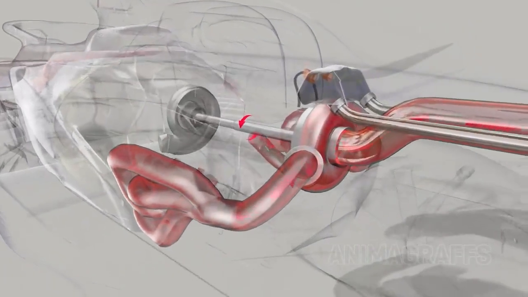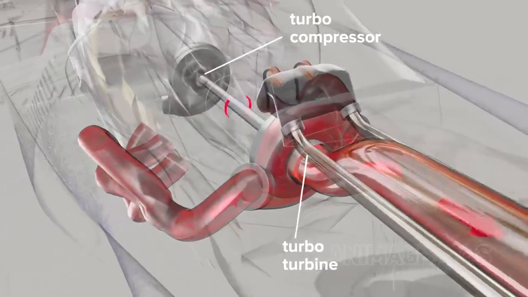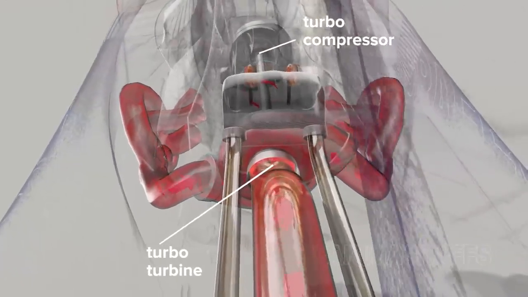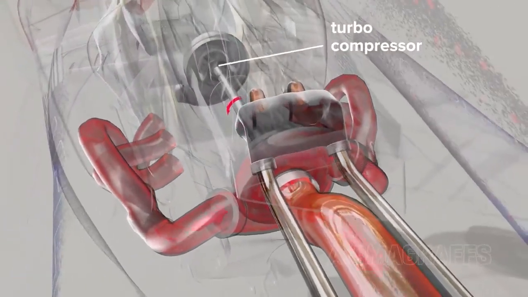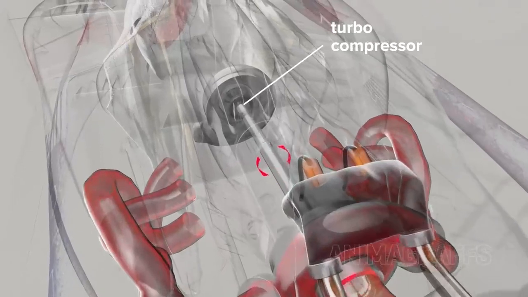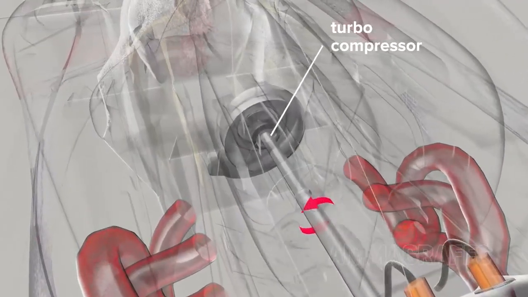Intricate exhaust headers feed a comparatively massive turbine at the rear of the engine, which is part of a split turbocharger design that separates these normally stacked turbo components. Red-hot exhaust gases drive the turbine wheel, which in turn spins the front-mounted compressor wheel, drawing in and compressing huge quantities of air.